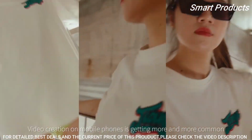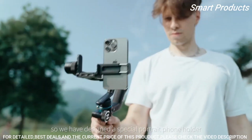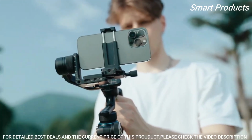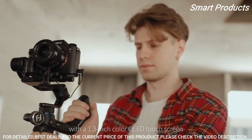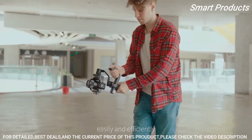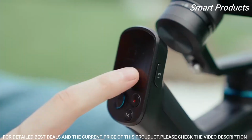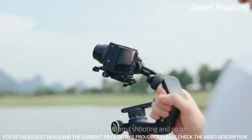Video creation on mobile phones is getting more and more common, so we have designed a special portrait phone holder so that you can still get a professional experience whilst in this orientation. The SCORP Mini is equipped with a 1.3-inch color OLED touchscreen, and all parameter settings can be completed on the touchscreen, easily and efficiently. It also supports various shooting modes of the gimbal, including 360 degrees automatic rotation, time-lapse photography, 9-square panorama shooting, and so on.